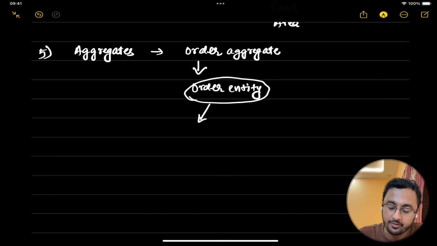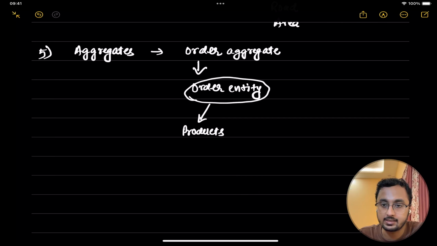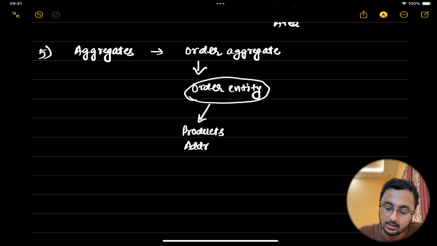This order can have multiple products, right? It will have an address attribute also, where this order is going to be shipped to. It will have the customer's phone number, or the details of the customer who is trying to order this.